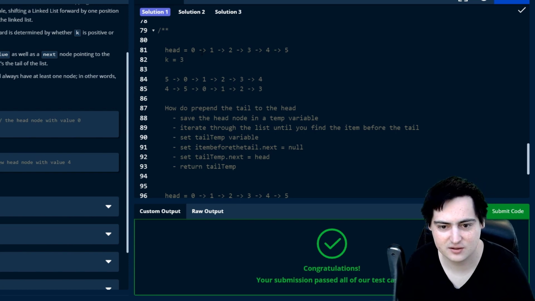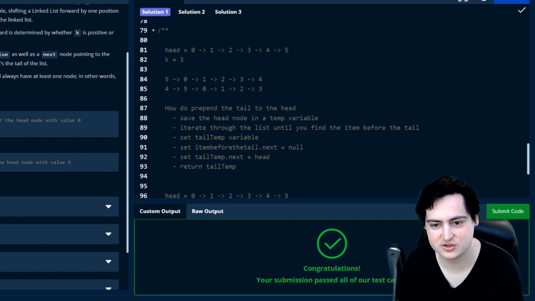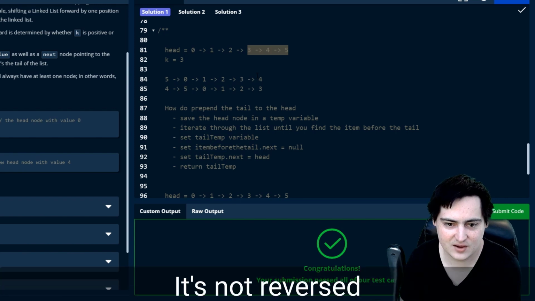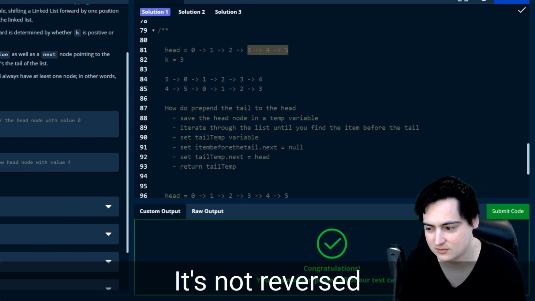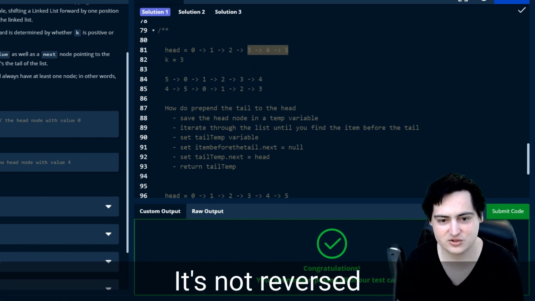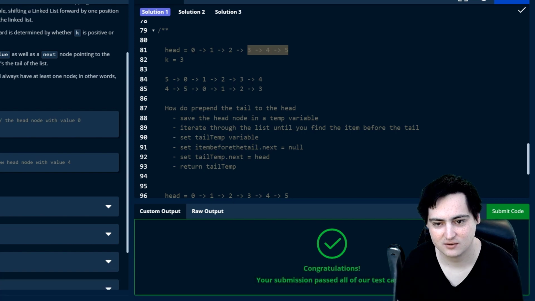But wouldn't it be simpler to just highlight this whole section and say, okay, the last 3 items of the list are now going to be at the beginning, and they're going to be reversed. So hypothetically, we could just iterate through the list, grab these 3 items, and then reverse them and append them to the beginning.